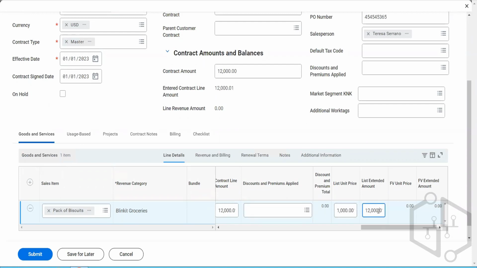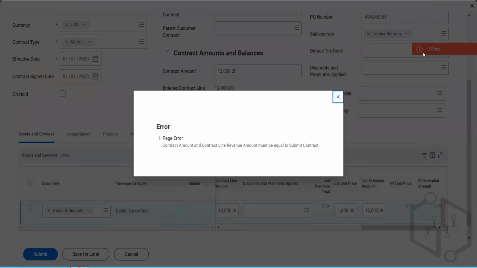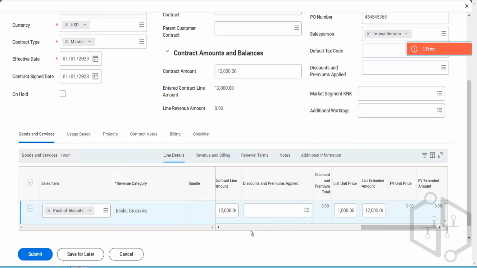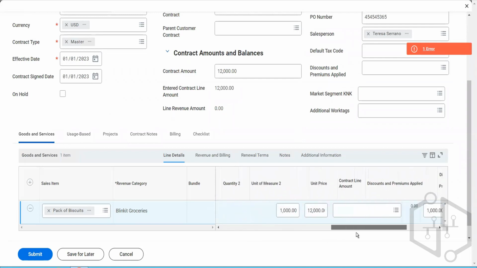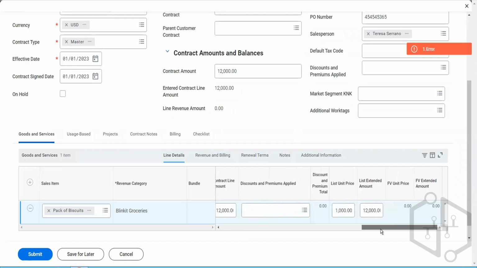I'll override this. Contract amount and contract line revenue amount must be equal. Submit contract. What is this? This is 12,000, and this is also 12,000 now.